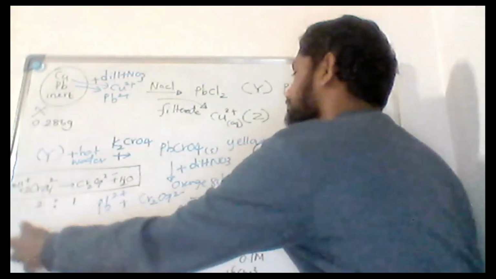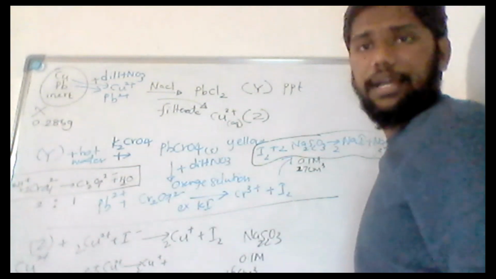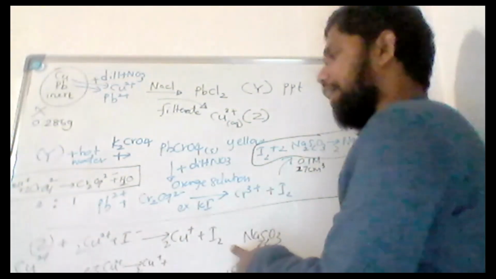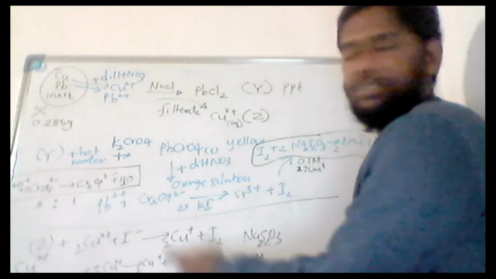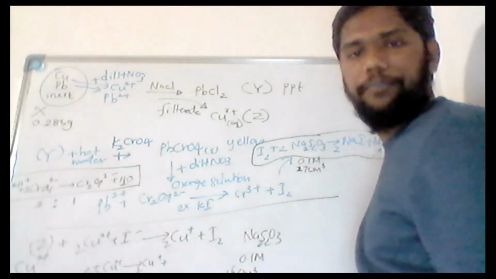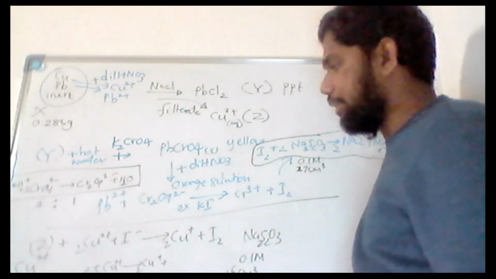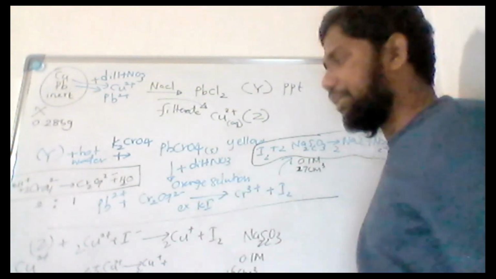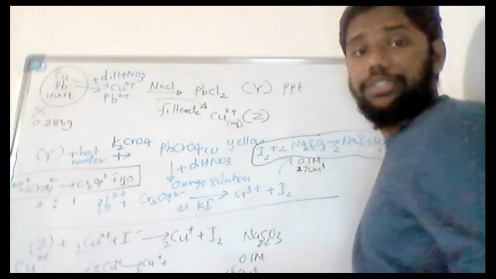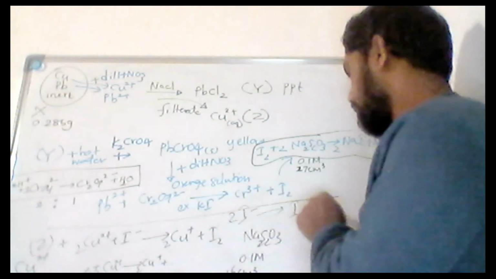And the filtrate, copper 2+, what they have done here. So you have the copper 2+ solution here. So they directly add excess KI. So the I- is going to oxidize and copper 2+ is going to get reduced as in these equations. So you can see the equation here. What is actually happening here is copper 2+ gets reduced to copper+. So it is very simple. And I- is going to oxidize to I2, 2I-.